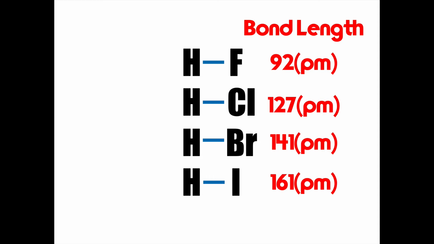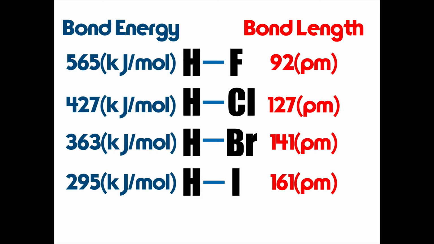As you go down the line, you notice that the bond length gets a little bit longer and a little bit longer, and that's because the elements, as you go down, are not as electronegative, so they don't hold that bond as strong. So not all single bonds are created equal. Not all of them have the same length, and not all of them have the same bond strength.